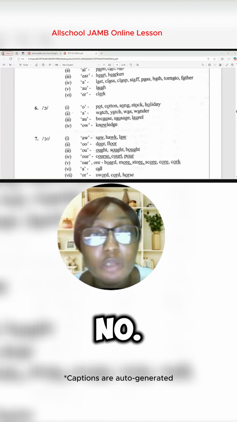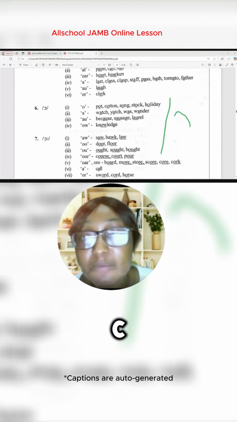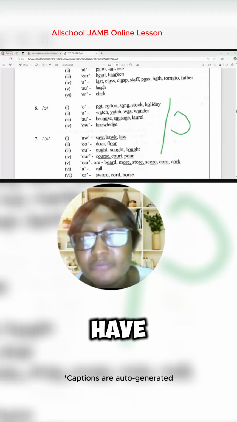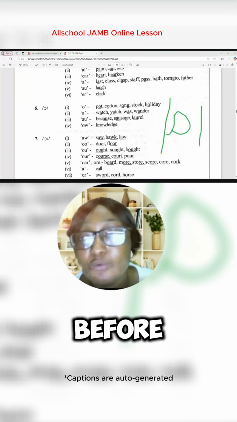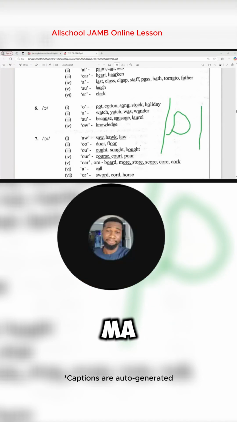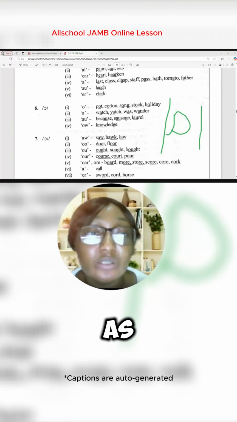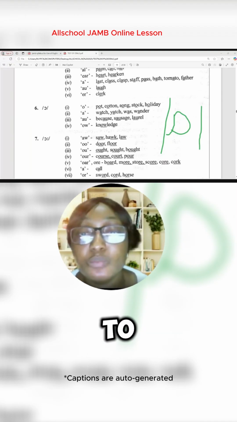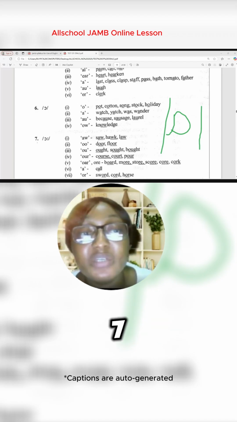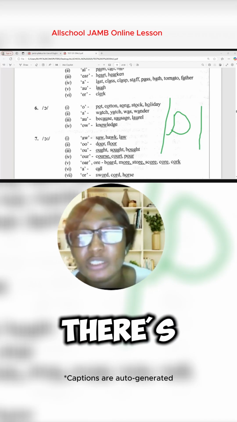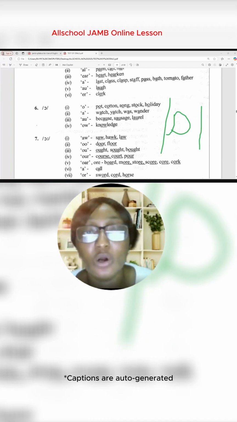How many of you have seen number 6 written as this? You have something like letter C backwards, and then you have a cross. How many of you have seen number 6 written as this before? Yes, ma. I have. Right, so I don't know why here it's written as just letter C backward. It's supposed to have this cross here to show that it is the shorter version, and then number 7 is the long one with the colon. But then just know that it's still O sound.